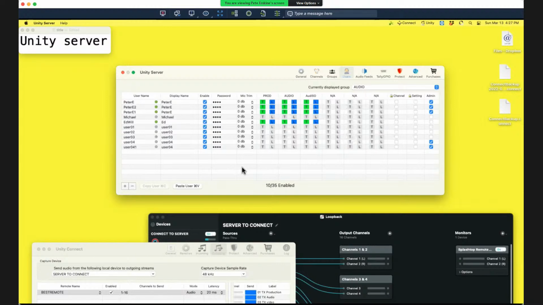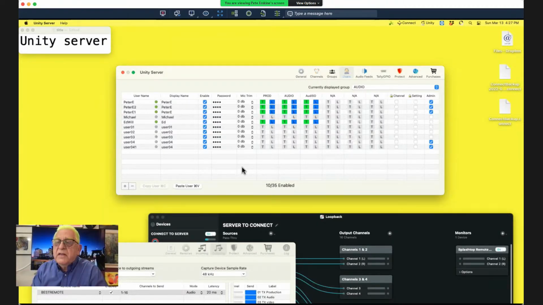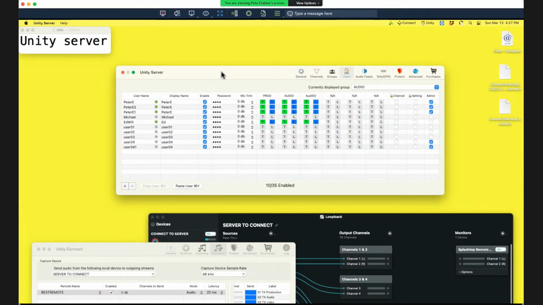The reason they were able to do that so quickly is the server software is totally under their control. They don't have to get permission from Apple to put it on their client, or Android to put it on their client, or PC or Mac to put it on their client. It is their piece of software, and it doesn't require approval by any other company. So they're able to make these kind of changes pretty quickly. If they needed to make a change on an Apple or an Android, they'd have to make the change, send it off to the people at those companies, and a couple of months later they would approve it, and then they could push it out.